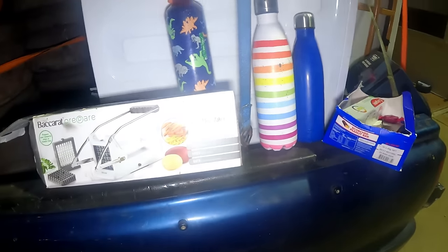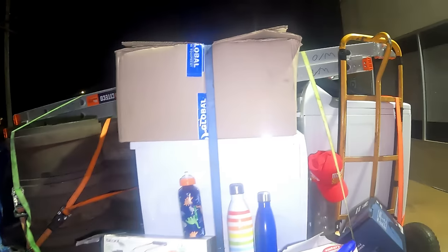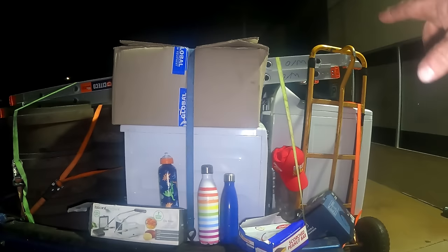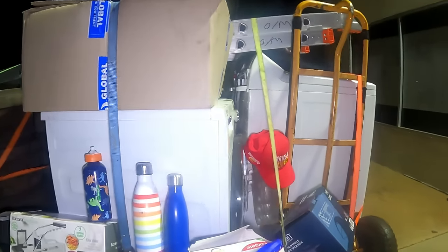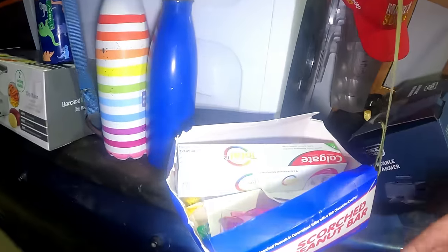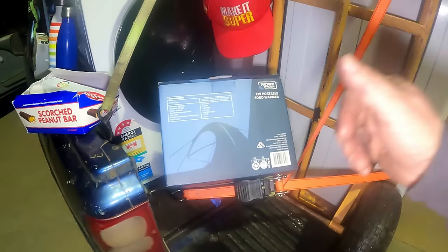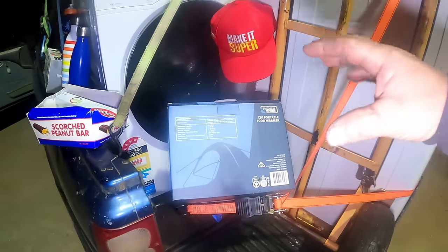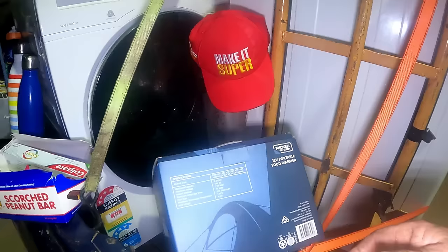Got these flasks out of that same bag where we got the clothes. We got a bit of wire in there, as well as some cans, cartons and plastic. Don't think there's a glass one in there. I didn't pick one up. That's from the electrics place. A bit of toothpaste. Now the lollies, I've been gnawing on these. You know, they're not bad. Not bad at all. The 12 volt food warmer definitely works. That's a win for me. Just got to fix the lid on it. The seals come apart from the inside and I just got to pop it back in.